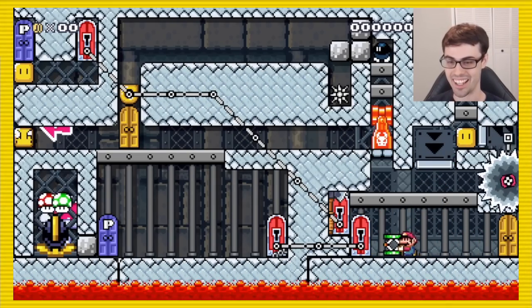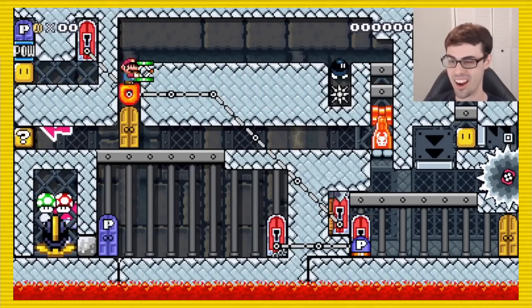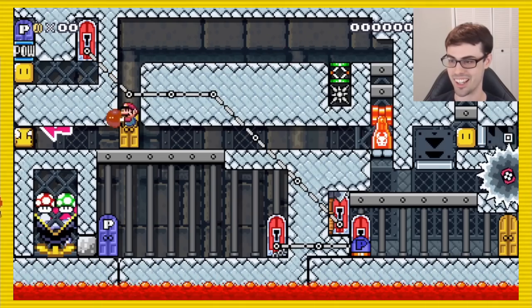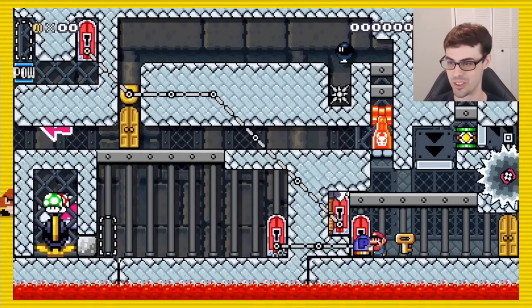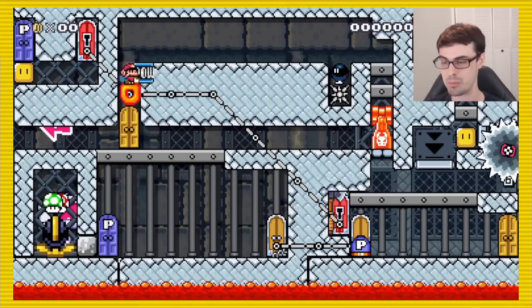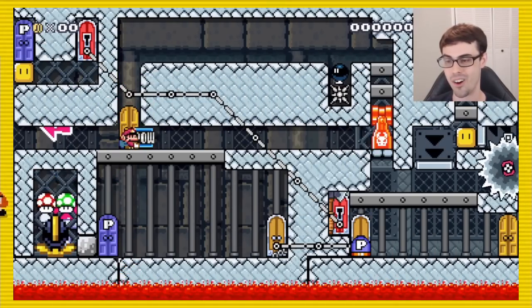So yeah, I actually spent a ton of time, several hours, just pulling my hair out, trying to figure out how to improve the time on this one. And that is when I figured out you can actually get through this entire section with just a P-switch. Check this out. You jump mid-air, land on the P-switch, and the pow falls right into your hands. You can't do that unless you come from the bottom, though, or else you don't get enough speed to get over there to grab the pow fast enough.